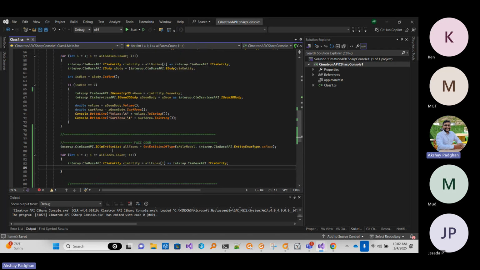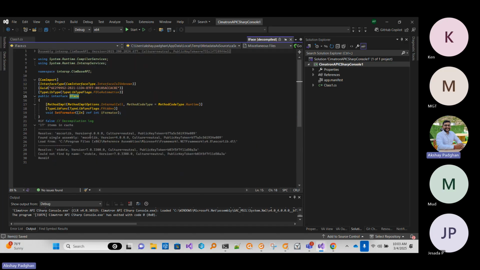The next thing is, in the above we have cast into the body, IBody. So we must cast into IFace. This is a face, so IFace. If I take a look inside a face, it has only an argument of set formatter, which is responsible for tessellation.